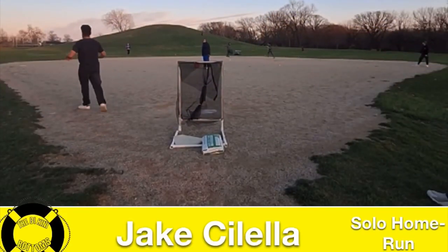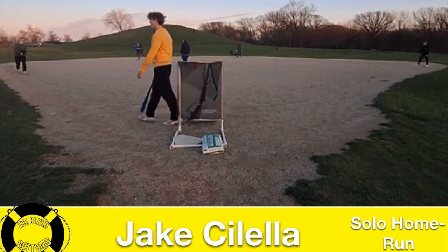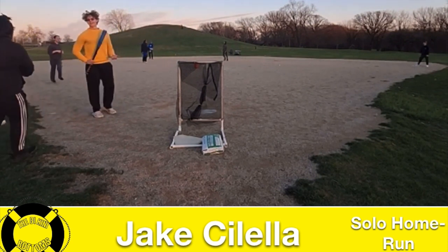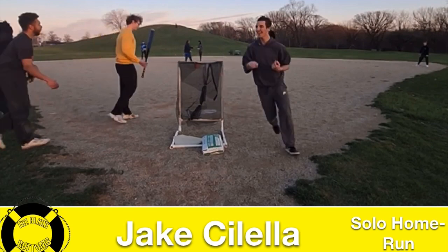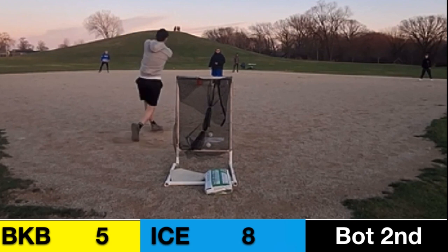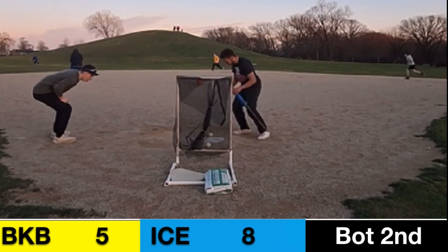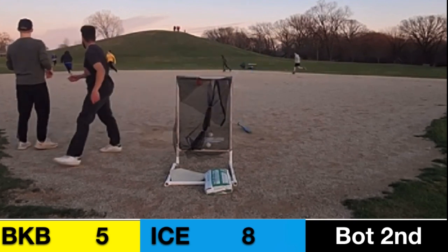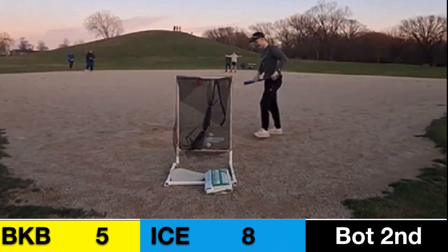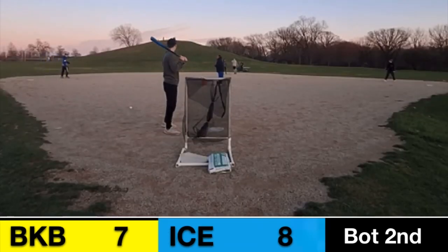What a sequence for this team, and what a hit by Jake Salala. Chase Manigle back in the box with runners on first and second — that ball is going to get murdered. Lucas Makin comes home to score, Carter Sabaka rounds second going for third, they still haven't gotten the ball, Sabaka turns for home, and he's going to score! Make it a one-run game for the Bikini Bottoms — great base running by Carter Sabaka and a great hit by Chase Manigle.